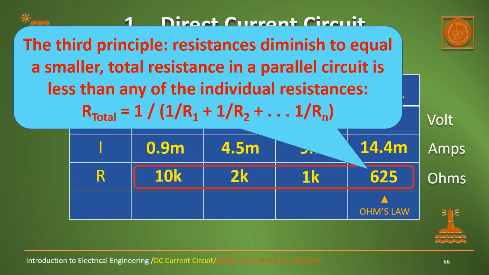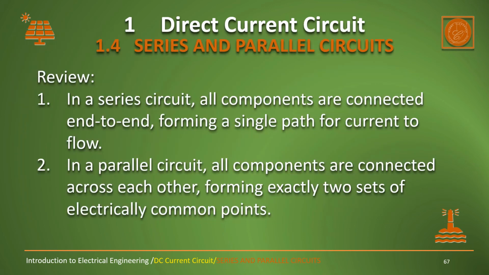If there are n resistors in a circuit, we can use this formula to get the total resistance. The total resistance is equal to 1 divided by the sum of reciprocal R1 and reciprocal R2 and more, and the last one, the reciprocal Rn. So in our examples, there are only 3 resistors in the circuit. So we can put those data in the formula. We can get the total resistance as 625 ohm. This is all that we should learn in this video today.